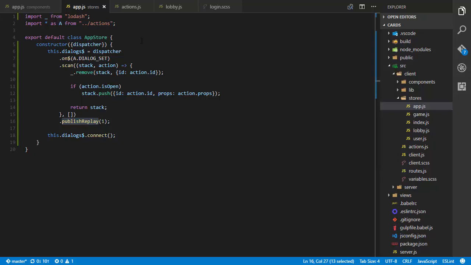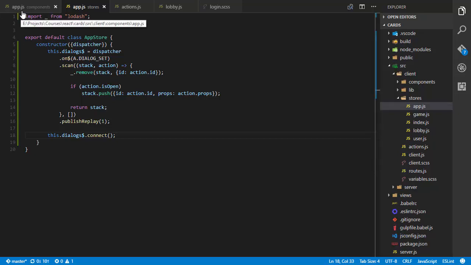But what I'm basically saying is, whoever subscribes to dialog will always get the same observable sequence as anybody else. If I didn't have publish, that would not be true. Second, whenever someone subscribes, they will immediately get the last value that was published. And then, because this is a connectable observable, I have to manually connect it afterwards. Anyway, check out the docs or my previous course if you want to look that up.